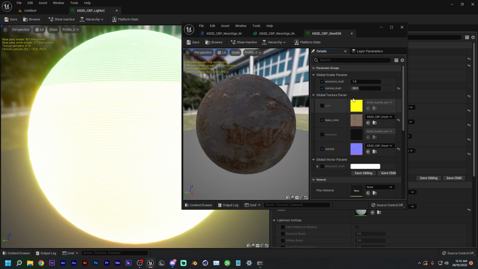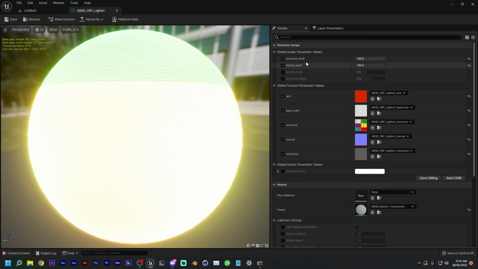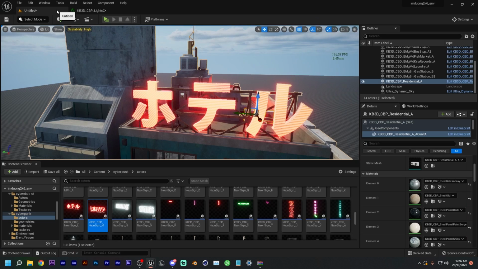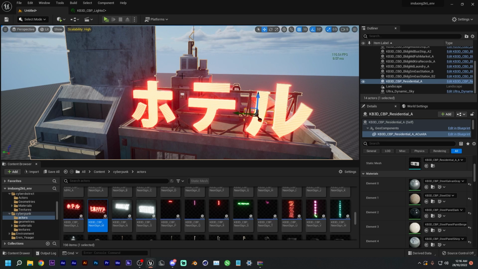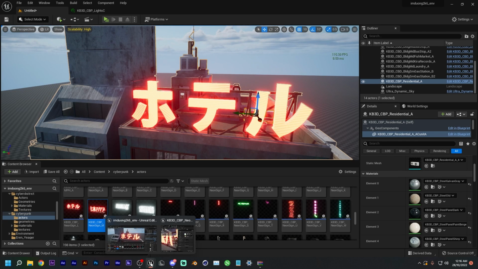So for example, you can see you're gonna click on over there, and it's gonna show up something like this. So we're gonna change this emissive value. For example, if I set it to 30, it's gonna make the thing less glowy. But if I set it to 100, it's gonna be very glowy. So it's basically gonna change the intensity of the glow. But that's basically like that. So we're just gonna click on.